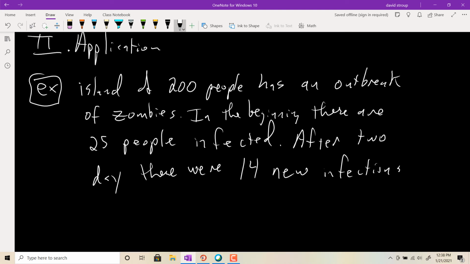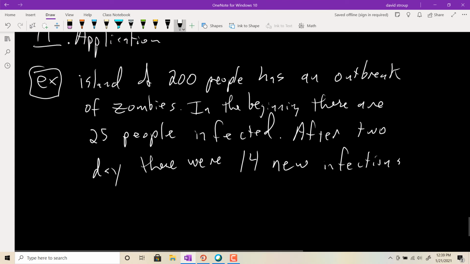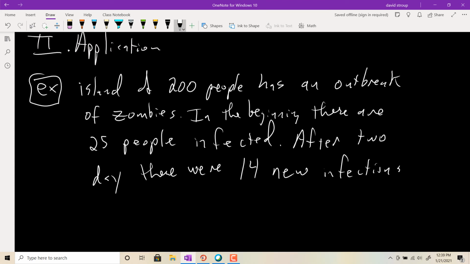We want to get a logistic equation, and then a logistic differential equation, and we want to see how many people are going to be infected after 5 days. We're going to use Euler's method to crank out a solution and determine when it's going to be the worst. When do you not want to go out?